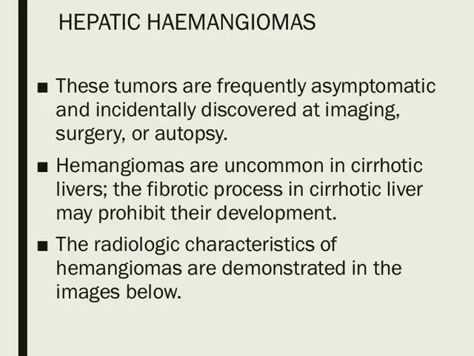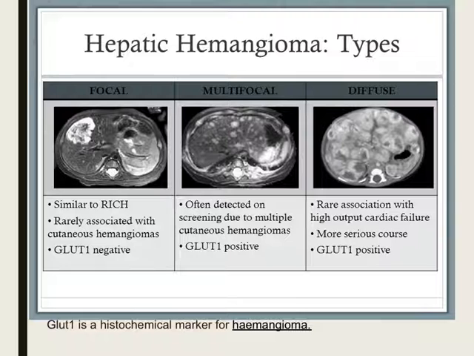Studies have shown that when the liver is cirrhotic, usually you don't see hemangiomas in them. And imaging plays a role in the diagnosis. I think we are more used to having focal lesions. Usually they are small, but you can have them being large. But studies have shown that they can also be multiple. That's a multifocal type. And they could also be very diffuse. So we need to be careful when we are diagnosing other lesions and leaving out hepatic hemangiomas.